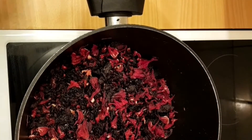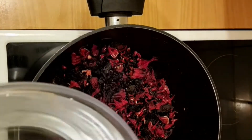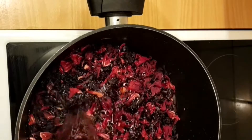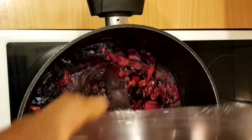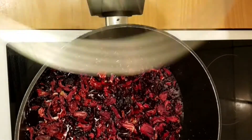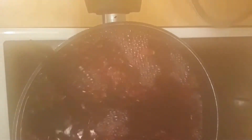So in here I have about five cups of dry hibiscus flower. I'm adding water to it — feel free to add as much water as you want. Then I'll cover it and allow it to cook for about 30 minutes. This is after 30 minutes. Now I'll be adding pineapple for flavor and taste — I grated my pineapple so that the flavor will come out very well.